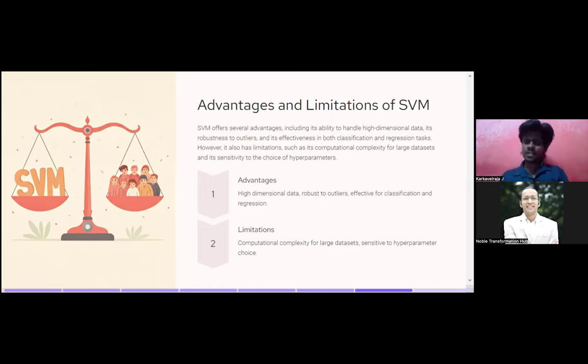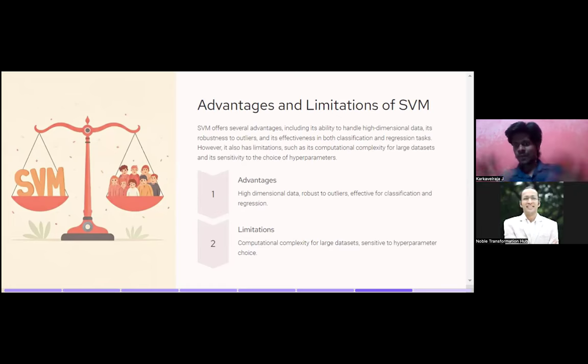Or inappropriate decision. So that's the reason you need to fix a proper kernel value. Then only you can go and handle everything. Okay. So these are the limitations. If you fix a wrong kernel value, it will collapse everything. Okay. So yeah, guys, these are the advantages and disadvantages that we are having for SVM.